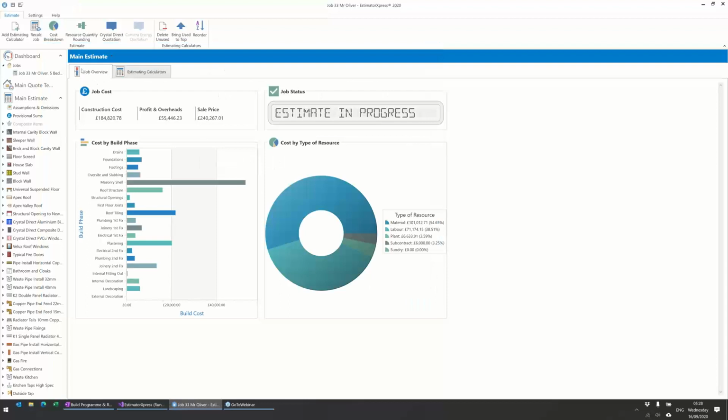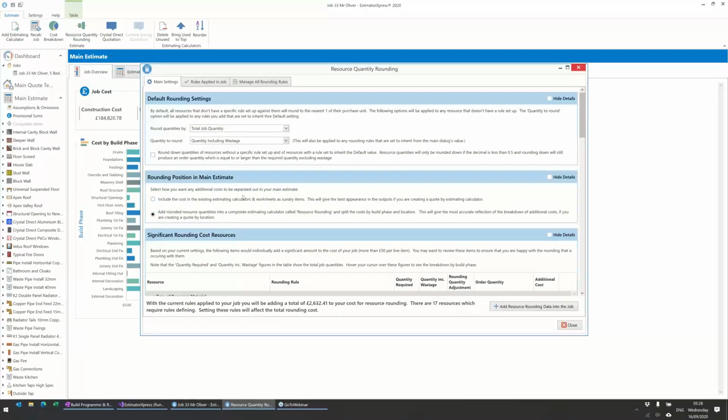And it's something that we'll pick up on some examples of when you might need to do that when we're in the rounding side. So the button from main estimate, one of the buttons at the top, is resource quantity rounding. This is something that you really need to do at the end of the job. It's not really worth doing it until you get to the end, because you'll be rounding up and then you'll be estimating for more things. You'll end up with non-whole numbers again.